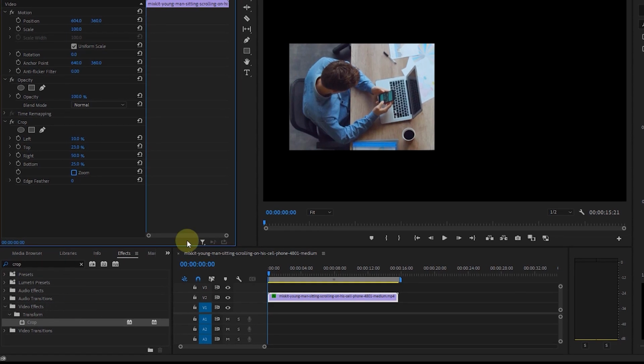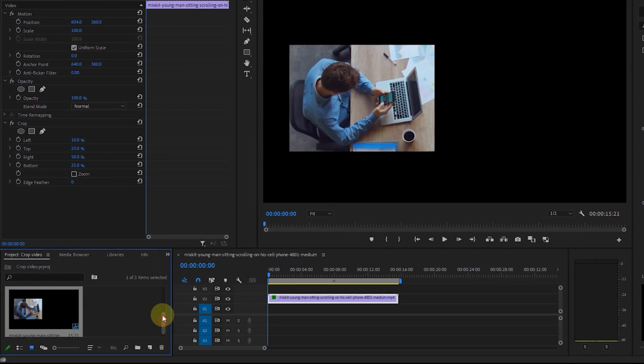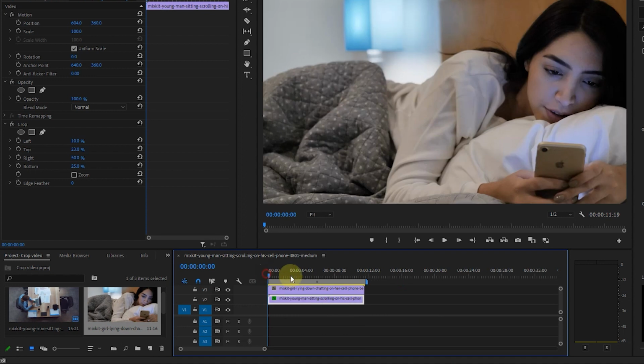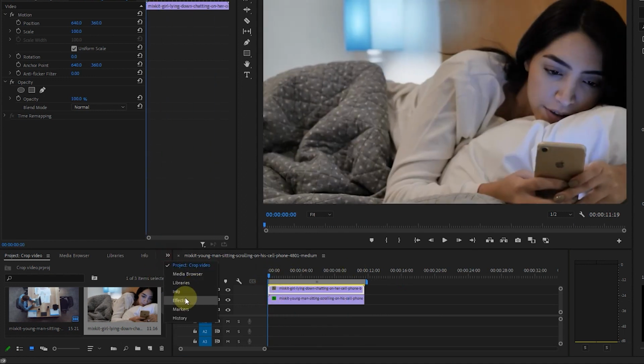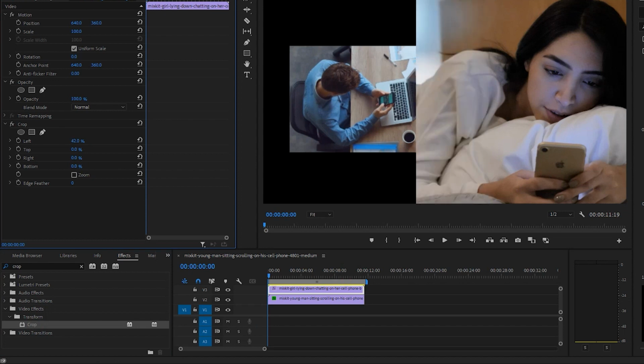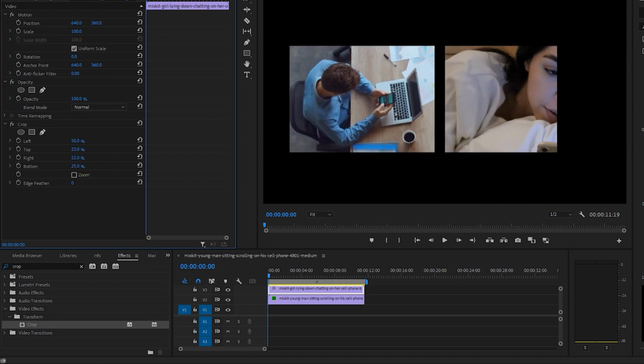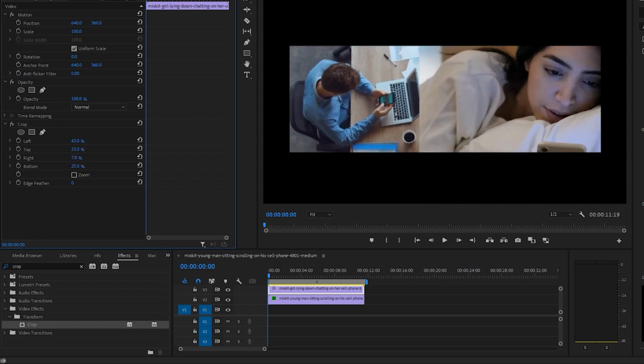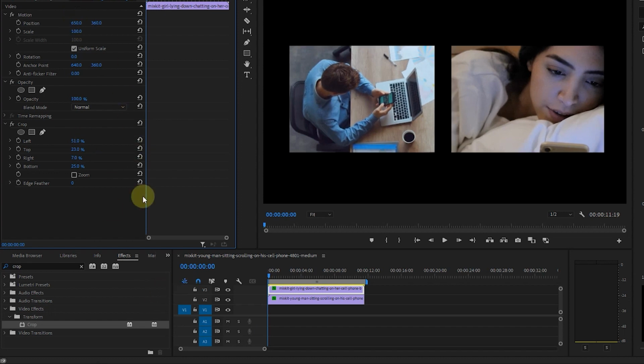Let's say I will drop another video on my timeline. I will repeat the same process on this video. Just click and drag Crop Effect onto the video. Then I will adjust the Crop Settings parameter here. On the left side, I want it to be somewhere here. On the right side, somewhere here. And the bottom as well. I will move the position to somewhere here. So, that's the sort of effect that you can do.